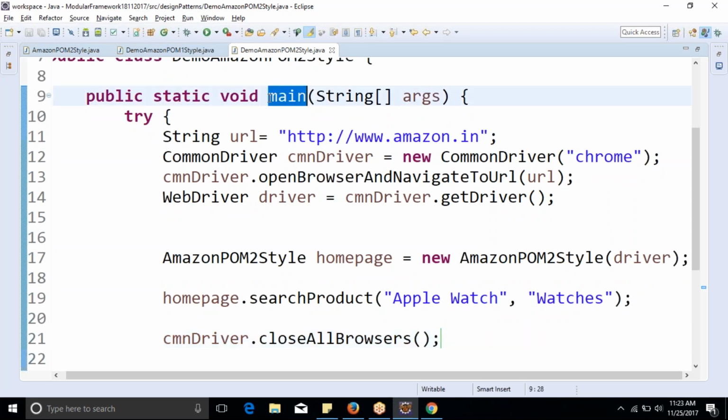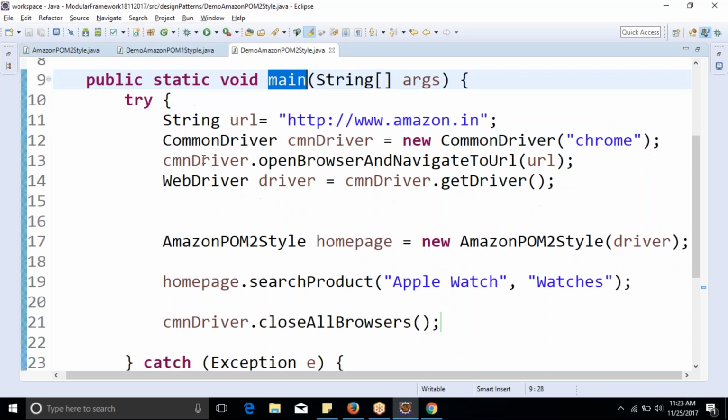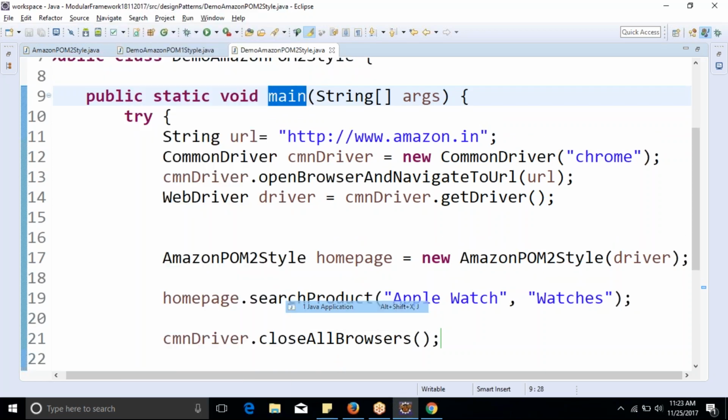Currently I'm using the main method, but in our real framework we'll not be using the main method, rather we'll be calling these methods in test cases with the @Test annotation, right? Any questions here, anyone? Okay, so we can run this now, right click, run as Java application.